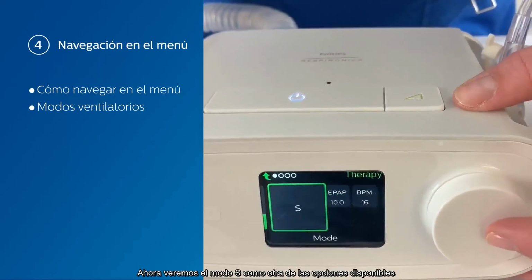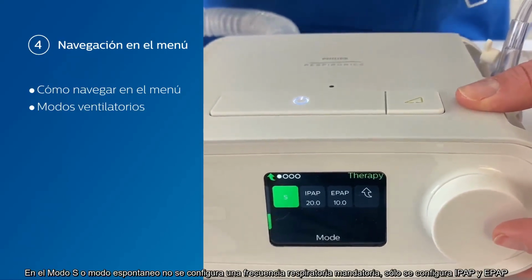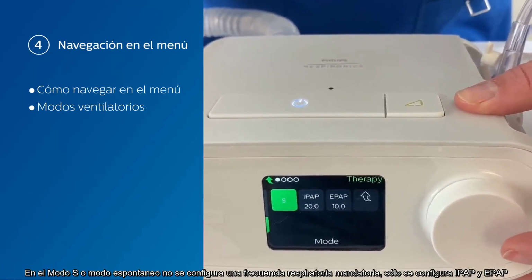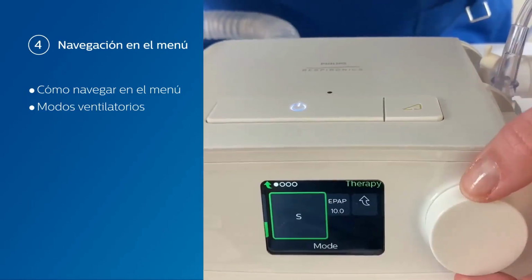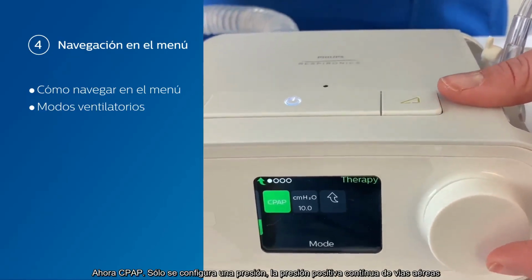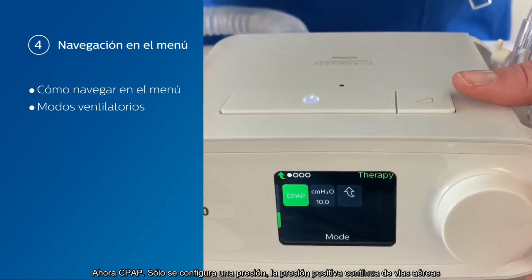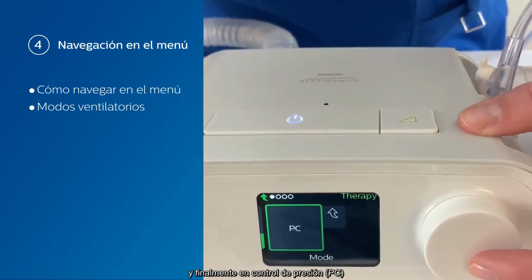We're going to go through S mode. That's another one of the options here. In S mode, that's a spontaneous mode where you don't set a mandatory rate, you just set an IPAP and an EPAP. Now CPAP. In CPAP, you only set one pressure. That's your continuous positive airway pressure. And finally, pressure control.